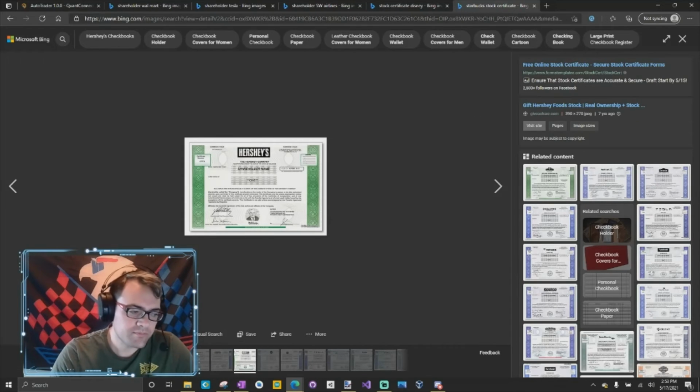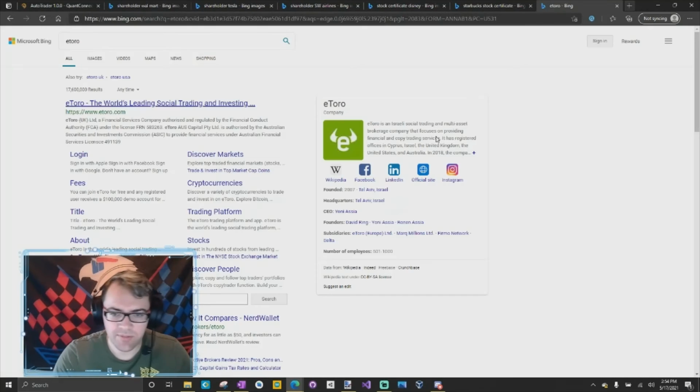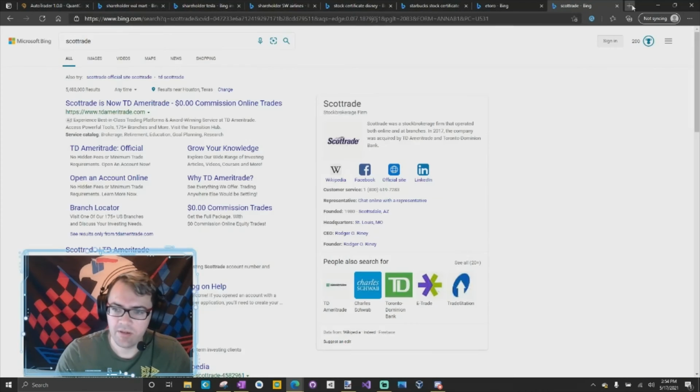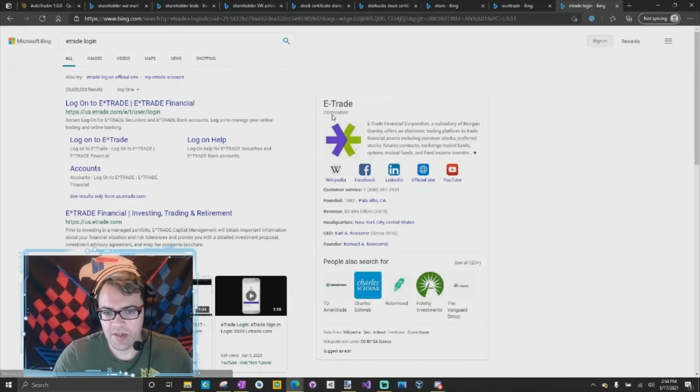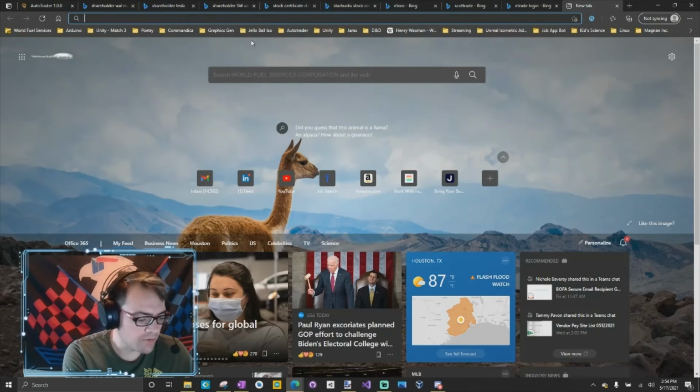So yeah, and pretty easy to buy them. You go on eToro. I think E-Trade used to be one. I was busy on E-Trade, but they sold out, and I think they're going to Scottrade now. I remember I was looking earlier today, and they said JP Morgan bought out E-Trade, but is there another one? Oh, Robinhood is the one I use now.